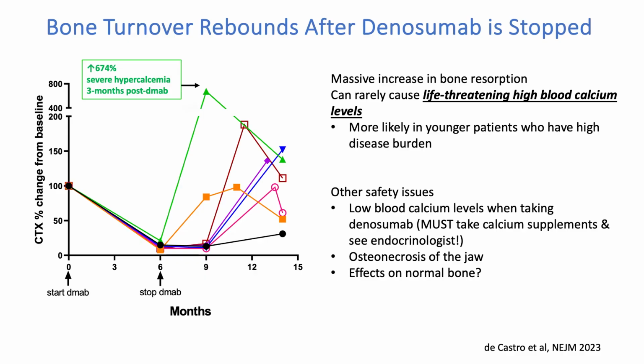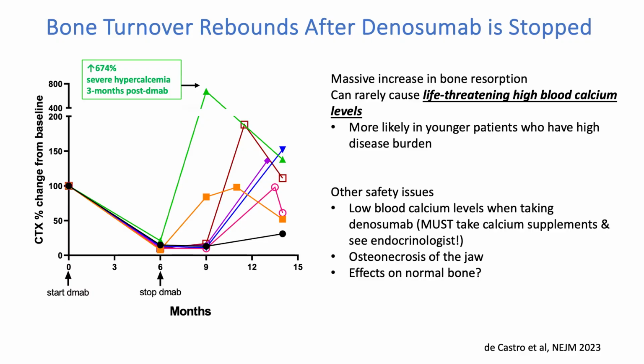When patients are treated, their bone activity will go quite low. But when the medication is stopped, it will temporarily increase, even higher than it was before you gave the medication, before eventually settling out right about where it had been in the beginning. So in one patient who had probably the most severe FD, this rebound was so high that the patient developed high blood calcium levels that was really life-threatening and needed to be treated in the hospital. Luckily, this is something we could manage, and she did absolutely fine. But this is obviously a pretty serious side effect, even if it's rare.